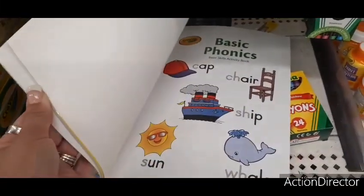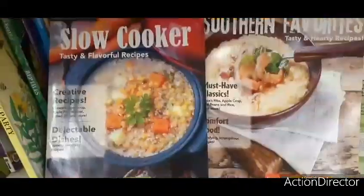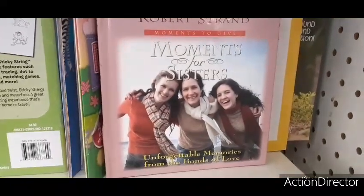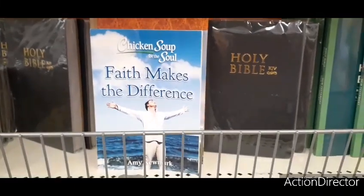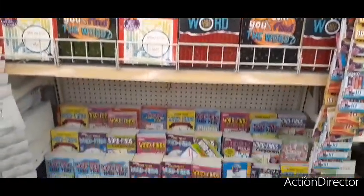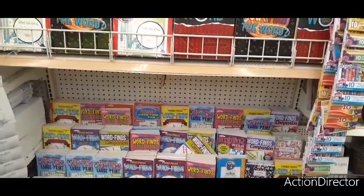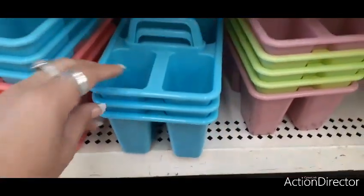There's reading readiness and basic phonics workbooks — a lot of stuff if you're homeschooling. They also have metallic crayons, little cooking magazines for slow cooker and southern favorites, 'Moments for Sisters,' 'Chicken Soup for the Soul,' crossword puzzles and word searches. This Dollar Tree is pretty well organized. Here are cute little caddies to store school supplies in light blue, green, moth pink, and hot pink.